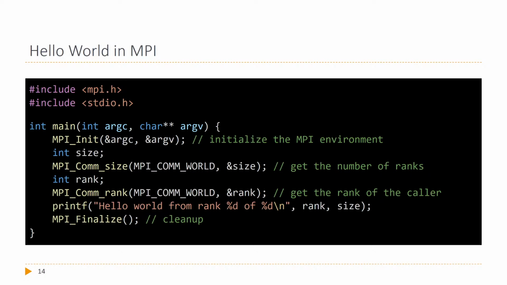Then we declare a size variable, nothing special going on here, and we call MPI_Comm_size, which sets the size variable to the number of ranks there are in our world, in our program. So if I start 4 programs, size will be initialized with 4 after the MPI_Comm_size call. Then we do the same with rank, which does not give us the number of everybody, but actually the ID of everybody. Then we do a simple printf and we call MPI_Finalize.